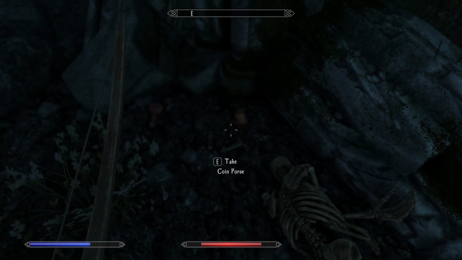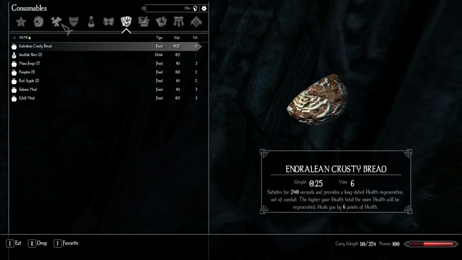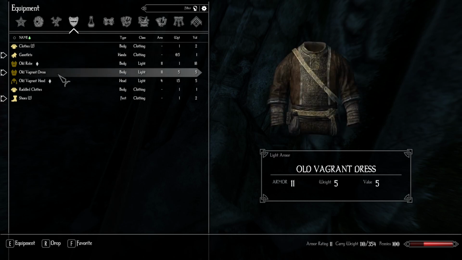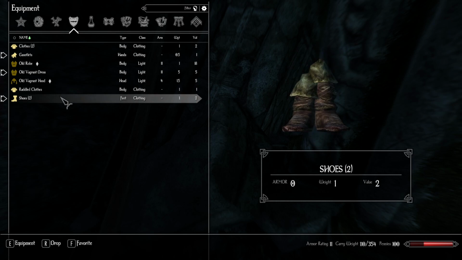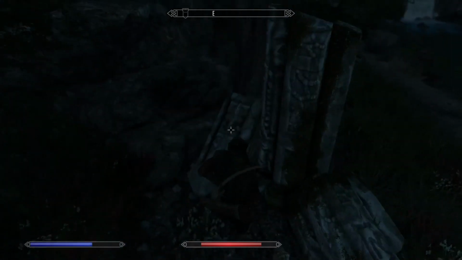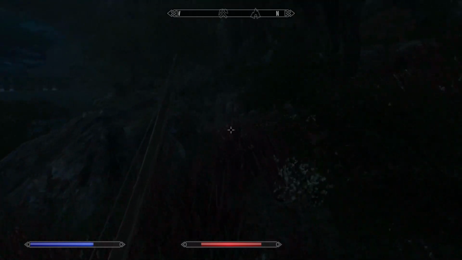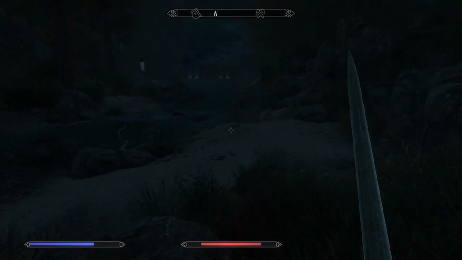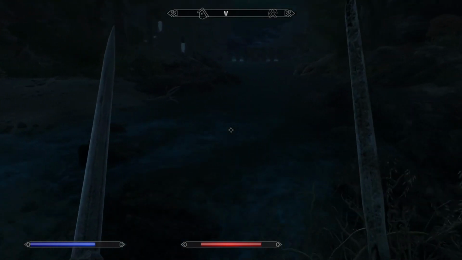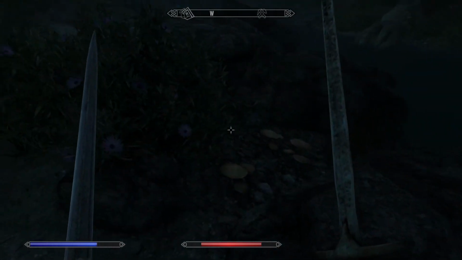Old vagrant hood, coin purse, dagger, health. What's the hood like? Yeah, I'm not wearing any. No, I'm not wearing any headgear. Yeah, that's fine. What do I look like now? I look like a proper mage. Just gonna head down here, I think. I think this is the right way to go.